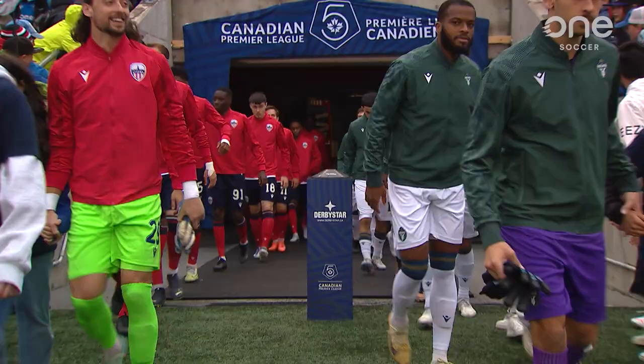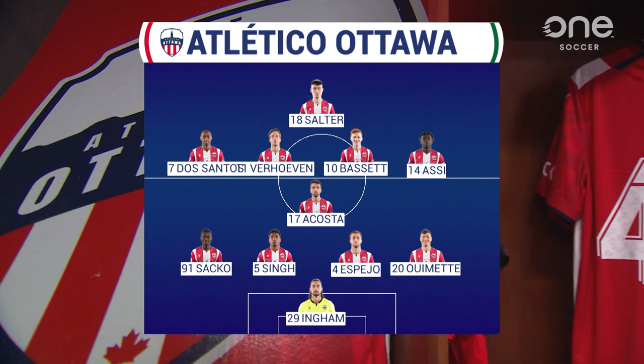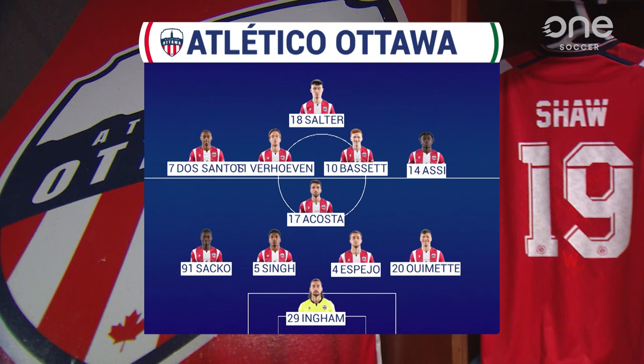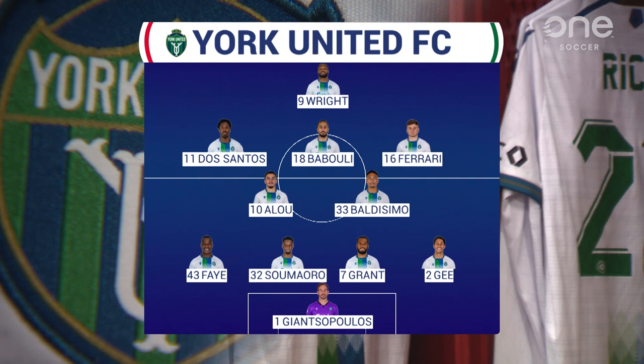Greetings from the nation's capital by the banks of the Rideau Canal for week three of the Canadian Premier League, as Atletico Ottawa gets set to host York United. Confirming two changes for the home team: in comes Oli Bassett in an attacking midfield position, and Sam Salter is the target man up front. They also make two changes from last week's loss — Le Sanofi comes in at left-back, and Kevin De Santos further ahead of him on the left wing in a 4-2-3-1 formation.